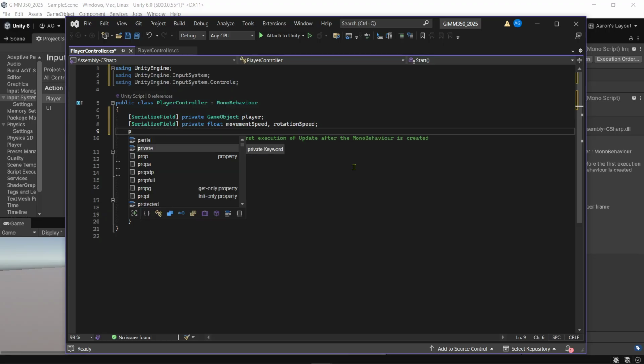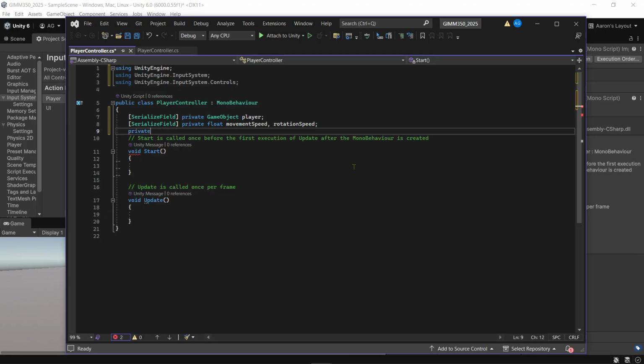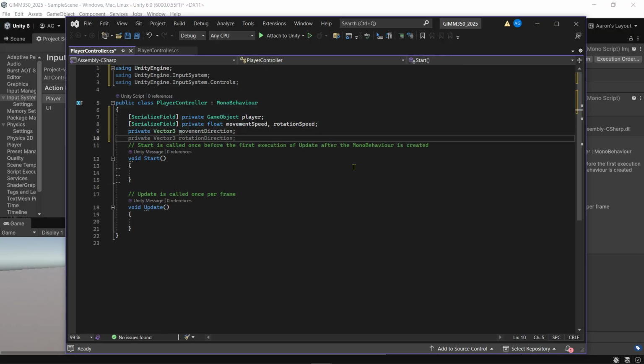For this, because we're doing movement, we're going to do a private Vector3 that allows it to move in 3 directions, up, down, left, right, forward, back, or X, Y, and Z. And we'll do movement direction is what we're going to call this variable. And finally, we need to get a reference. I'm going to set this as public.